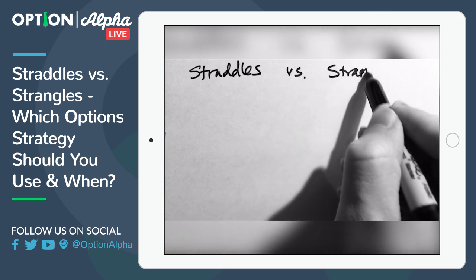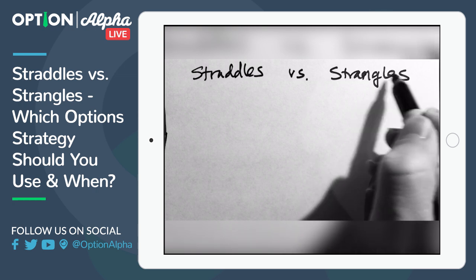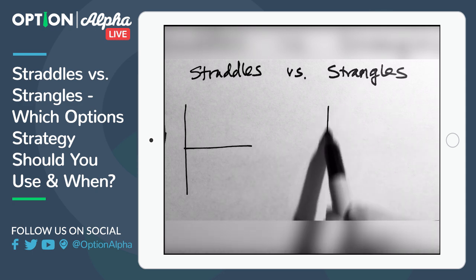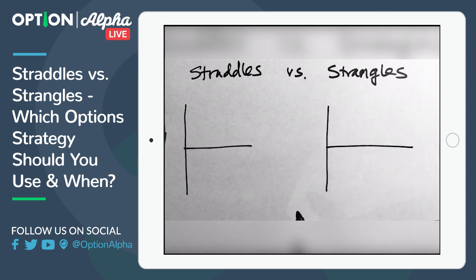We're going to do something a little bit different here because I like to draw and I like to use some of these little whiteboards or papers. So in today's talk, we're going to look at the payoff diagram for each of these two strategies, and also how you use each of them, because a lot of people have questions on how to use them, when's the best time, the whole deal. So we'll get into that here in a second.